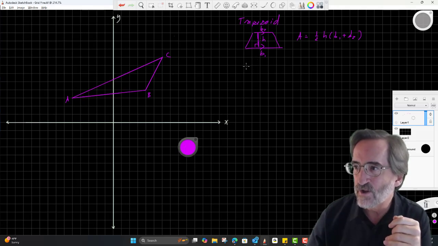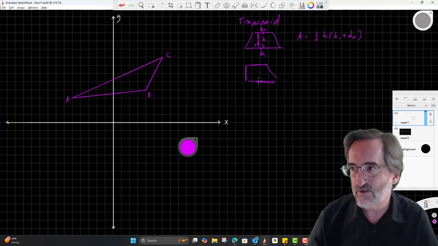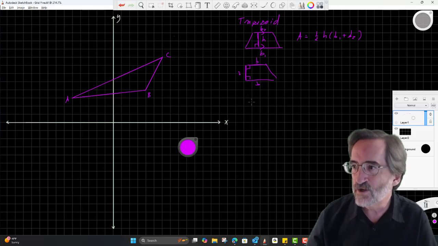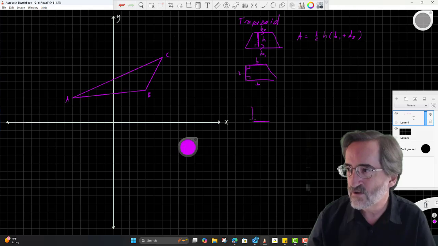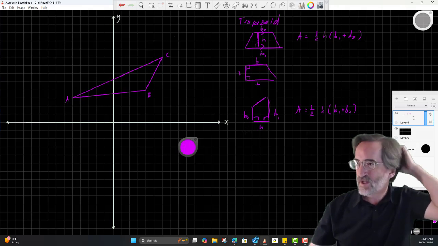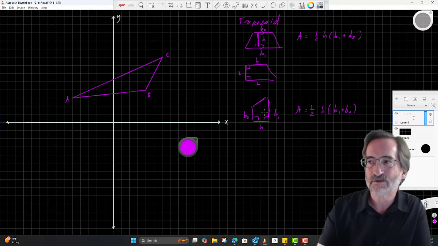Now imagine, if you will, that we're talking about a trapezoid that has one perpendicular side, one vertical side, like this. Base 1 and base 2, and this is height. Now turn it on its side, and we get this. This is the height, this is base 1, and this is base 2. The formula is still the same. One-half height times base 1 plus base 2. So height isn't up and down, height is the distance between the bases. So we're going to use that here in this particular problem.